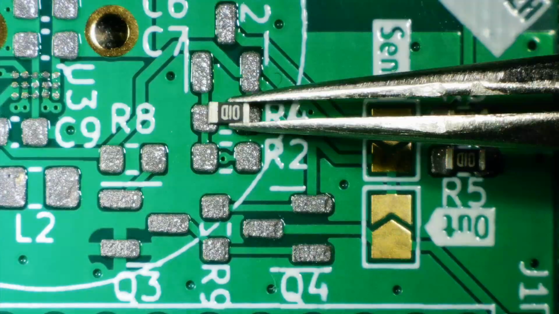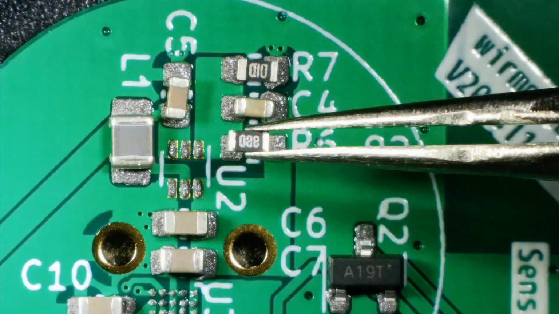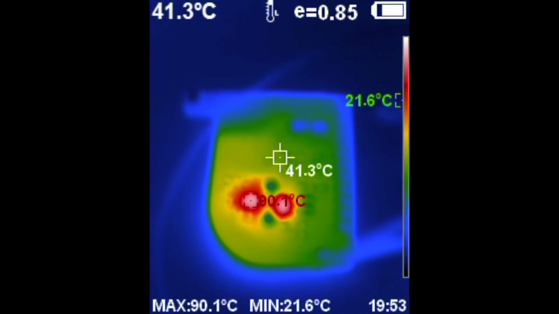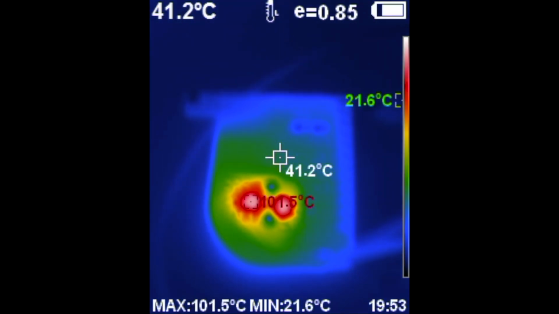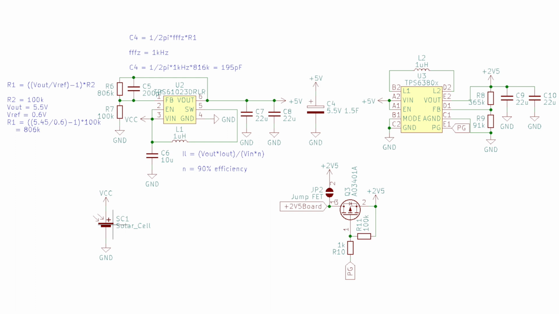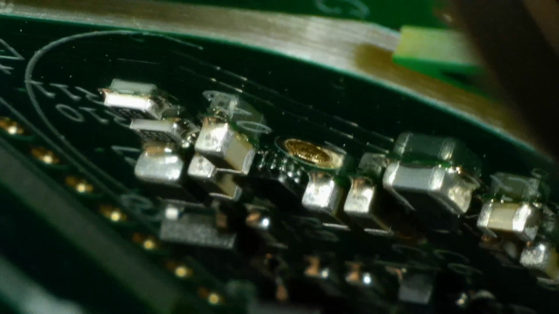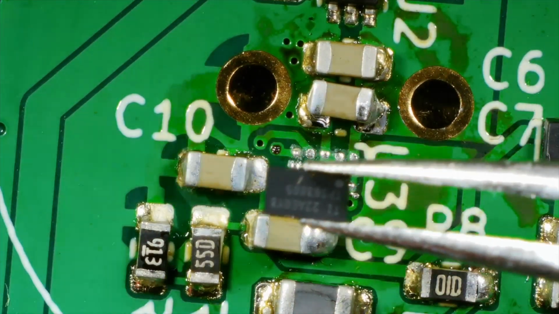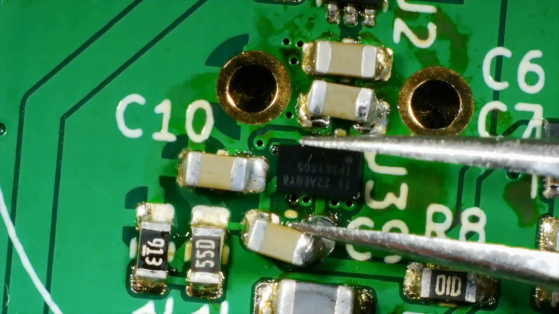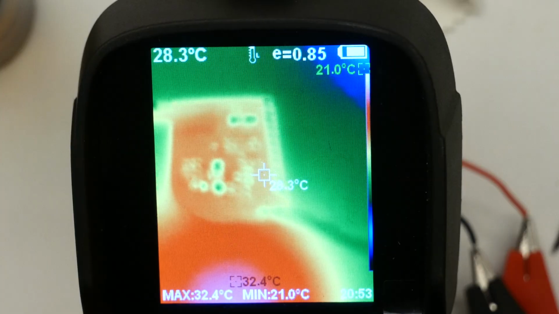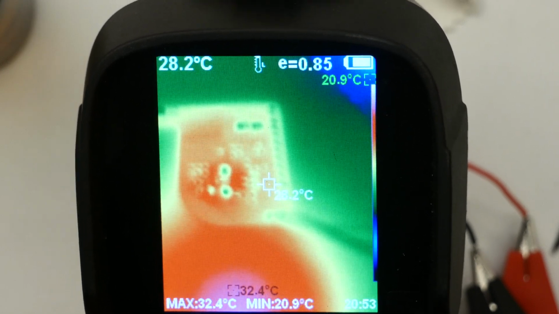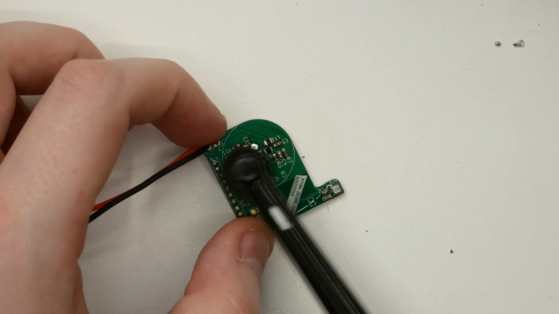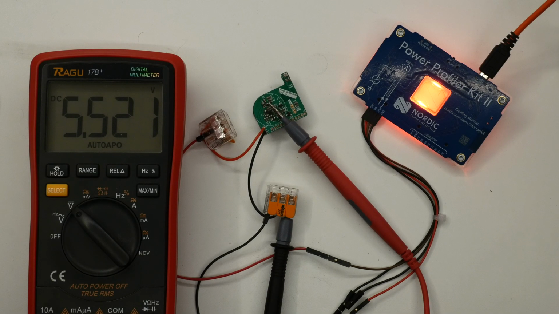After putting the PCB together and supplying it with my lab bench power supply, something did not seem right. The voltages were off and the PCB was heating up rapidly, as the thermal camera confirmed. After taking a deeper look at the schematic and circuit, I figured that some pads must have been bridged together. Since I don't have the tools to rebore the BGA part, I had to take it off, clean the pads on the PCB and solder on a new one. Applying a voltage resulted in the part overheating again, so I repeated the process of taking it off, cleaning the PCB and soldering on a new one, and this time it worked.